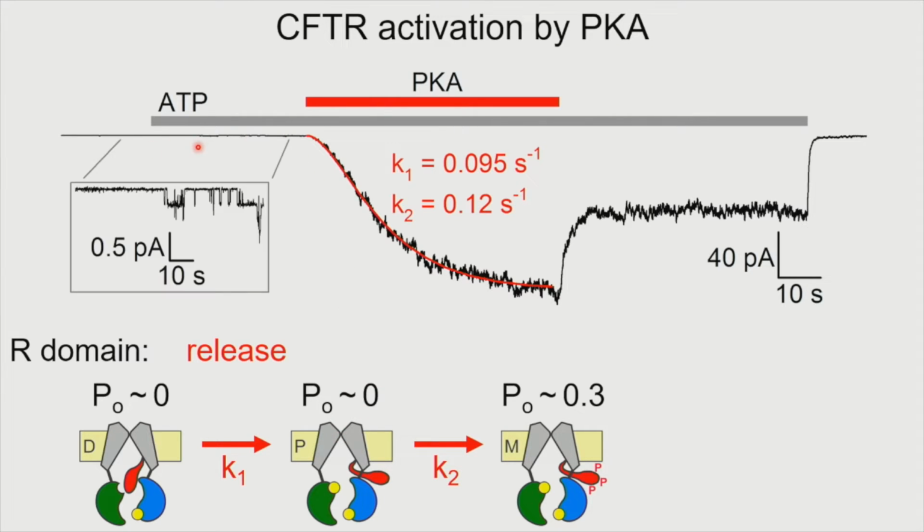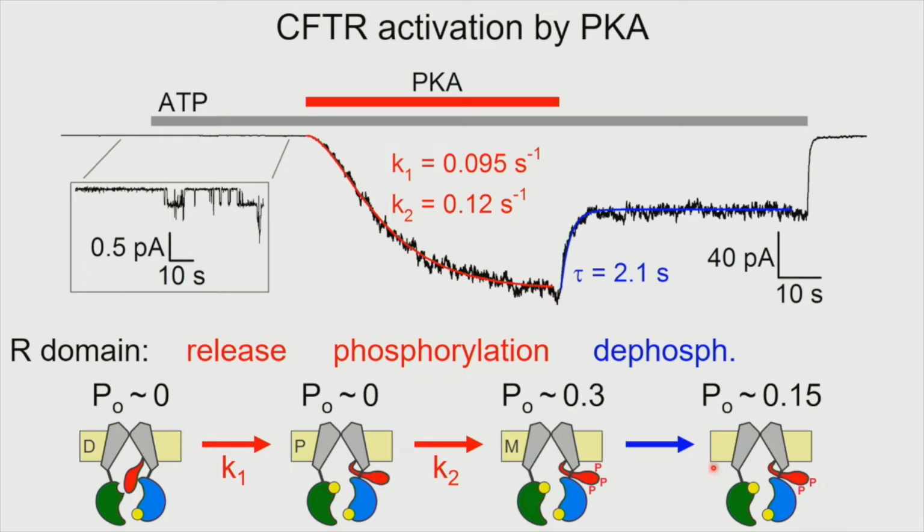If we zoom in on this segment of the trace, you can indeed see that even unphosphorylated channels do open very infrequently in the presence of ATP. But then the real activation would be caused by phosphorylation. Another robust phenomenon that you can see here is a very rapid partial deactivation just seconds after PKA removal. For a long time, we interpreted this to reflect rapid dephosphorylation of a subset of the phosphoserines by membrane-associated endogenous phosphatases, resulting in partially phosphorylated channels that can now gate at a lower open probability.